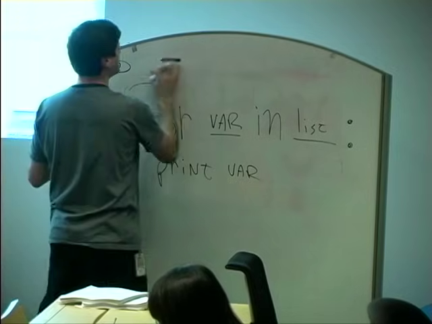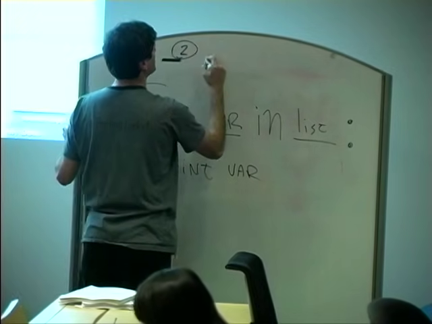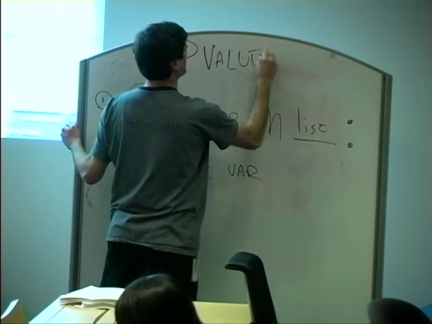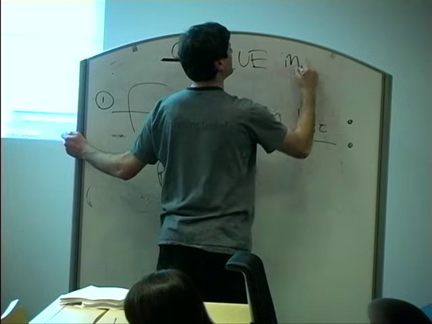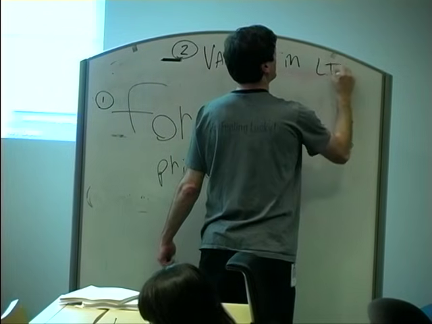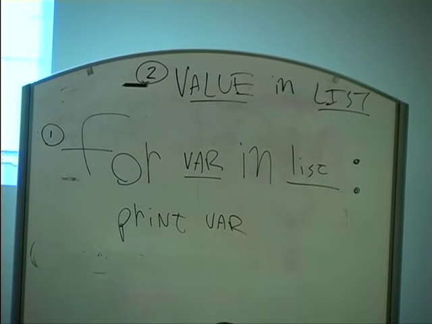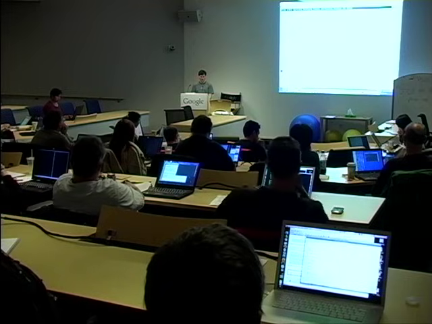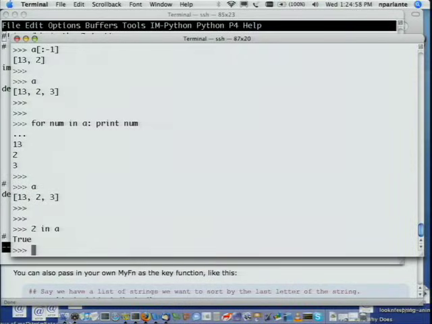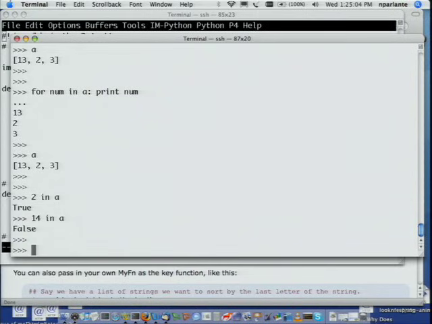All right. If you want to check if a value is in a list, you can write it this way. You just put whatever the value is, and then the word in, just the in by itself, and then whatever the list is. So it's very short. This works for lists, and it actually works for a lot of things. In Python, this is a built-in way that you've got some composite data structure, and you want to tell, is this thing in here? So for example, I could just write 2 in A. And that's just going to go over A and figure it out somehow. Or I could just say 14 in A. There's the False.